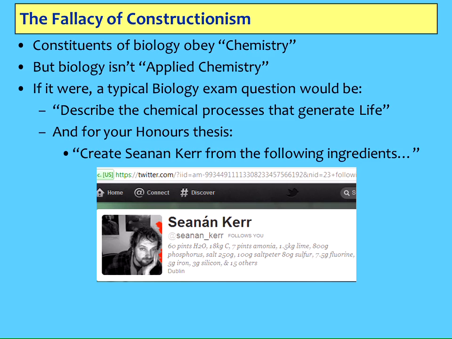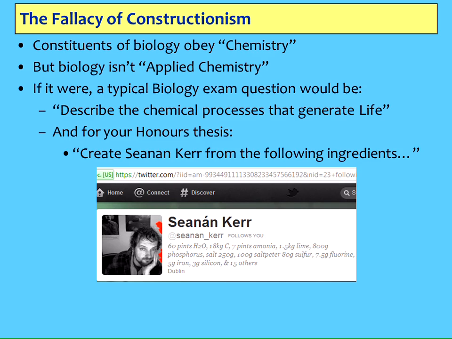So there's your chemical constituents, make them. Obviously you can't do that. You don't even try. So biology is an independent level of chemistry. Life is the classic emergent property. We know life comes out of chemical interactions. We have no idea what they are. But we still do biology.